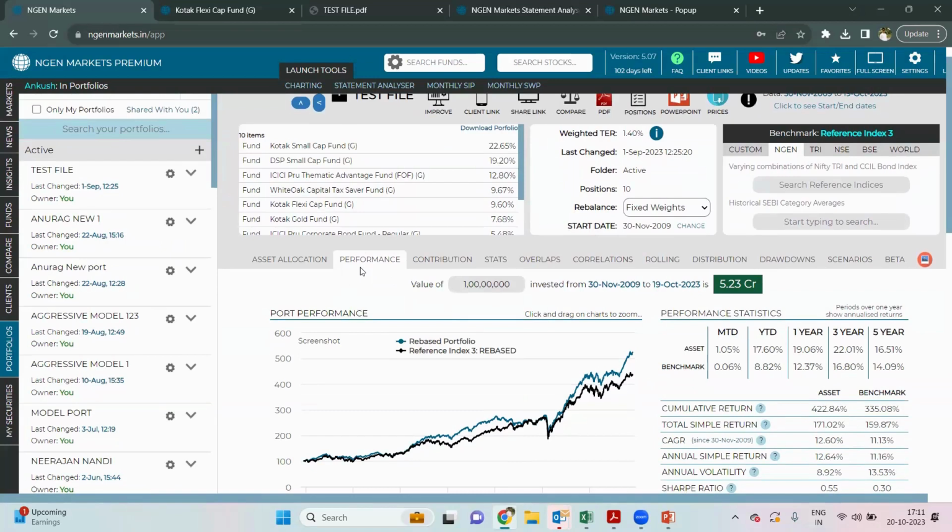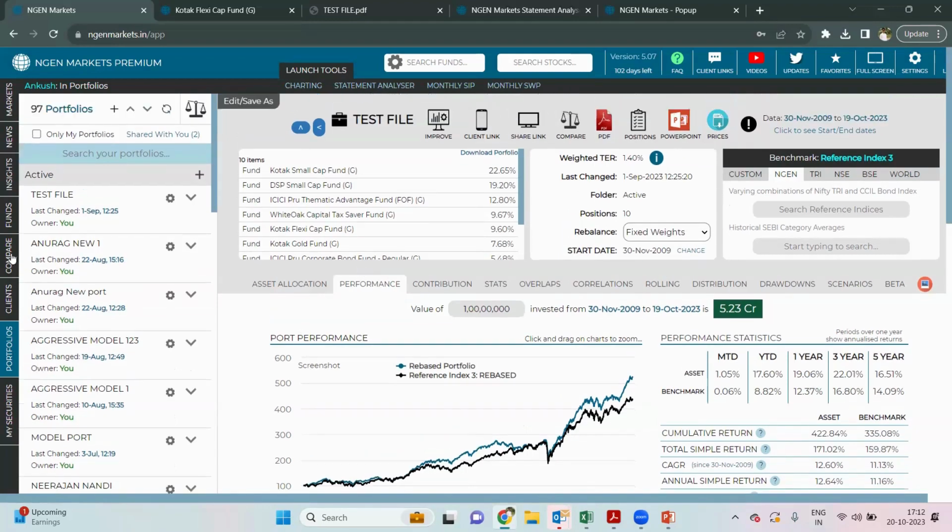So even with what we currently have, this should suffice in terms of picking the right funds, especially in the compare section, because that's where you can do a lot of analysis on rolling returns, which is very, very useful. So that is one part I would strongly suggest that you look into deeper, especially, Ankush, if we go to the compare section and the second tab, rolling.